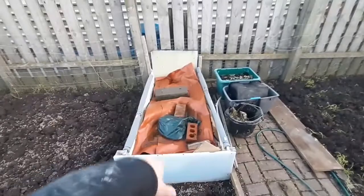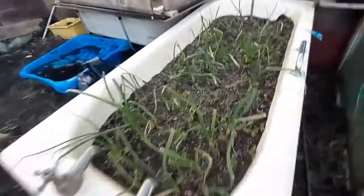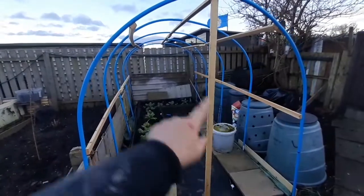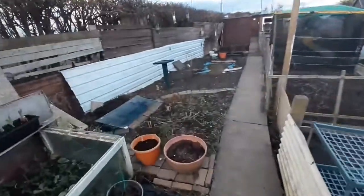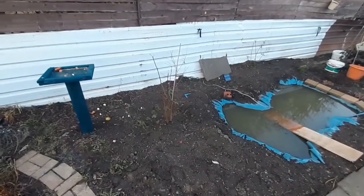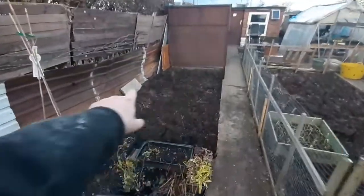It's starting to take shape and looking quite good. I'll get the cover off that — I'm just letting the cardboard and stuff break down, as that's going to be a new no-dig bed, hopefully. The onions seem to be doing okay now — they were covered in snow. We're going to try and get the polytunnel all tackled over the weekend, get the doorway sorted and the back end done, work out the ventilation, and get all the ground prepared. This is where I'm going to put the flowers — different varieties like I had last year. That's where the dahlias and all that sort of stuff are going to be going.